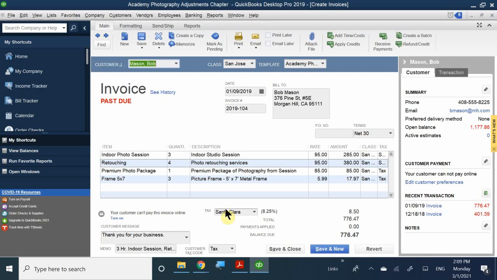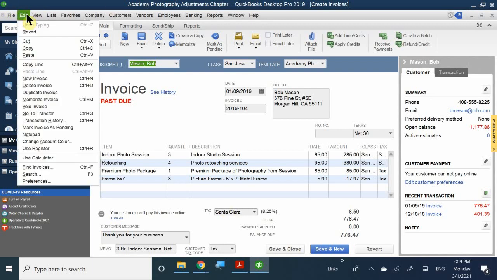If you already have this invoice already, you can either modify it, or if you've already sent him the bill, assuming that the whole task would be done by Friday, then this is what you can do. You can go ahead and go with the edit button on the menu bar, and you can either void or delete the transaction. Okay? Void or delete.